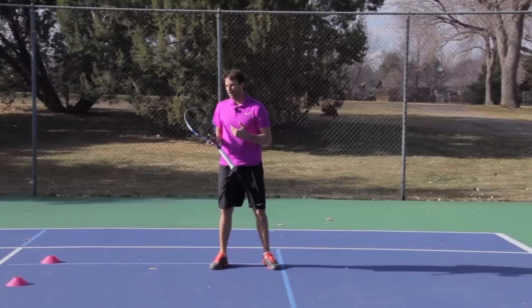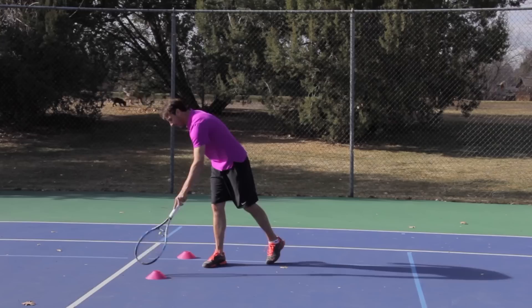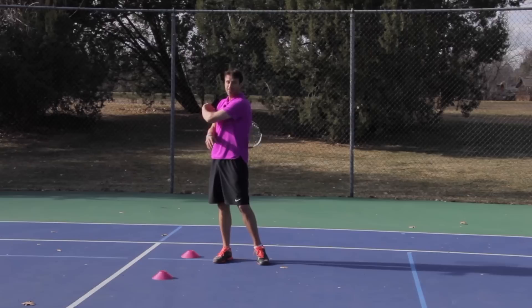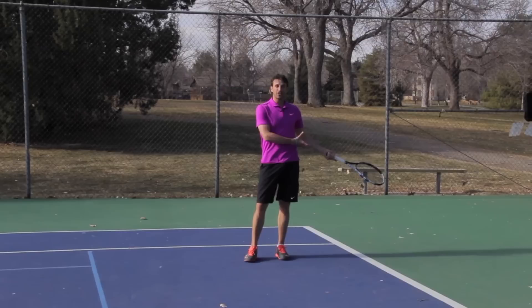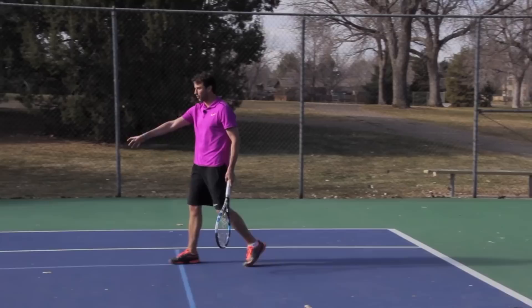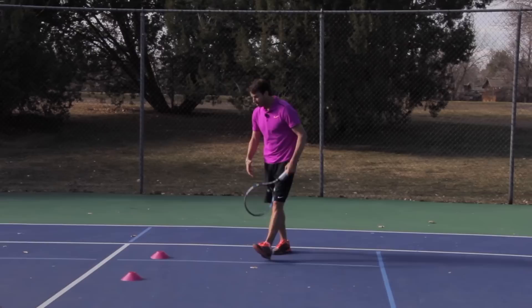Let's talk about targets. I like to treat this shot like a passing shot — you like to dip; you don't really go for depth. So I put targets for my players just past the service line, provided they can hit with enough pace, and I make them accelerate with their hand so the ball drops down in that area. As soon as I start putting targets deeper on the baseline for the inside-in, I notice that players fly their forehand. If you're a player that hits the net or short, we want to make these targets deeper. But typically, we want the target to be shorter when we want to get the ball up and down on the inside-in forehand.